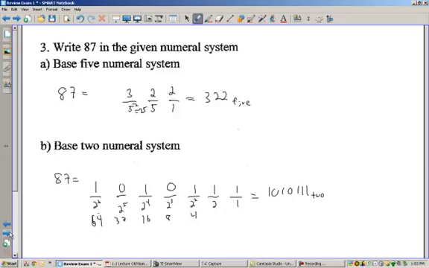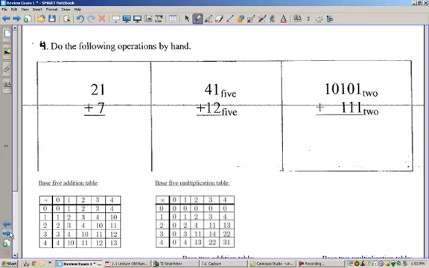Alright, so moving on. Now we want to do addition in base 10, base 5, and base 2. And so now to add 21 and 7, it works in base 10 just like you learned. So 7 plus 1 is an 8, and then you carry down the 2. And so you get 28. Obviously 21 plus 7 is 28. Now let's do this base 5. And the idea is, instead of using your base 10 addition table, which you sort of internalized, we're going to use the base 5 addition table, and we haven't internalized it because we don't usually count base 5, but it's given to you, so just read it and use it.